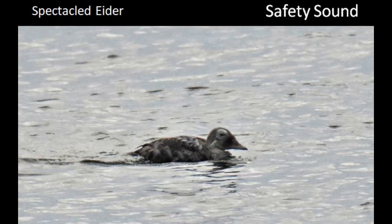This bird was a real treat, a spectacled eider. In no estimate of birds I might see during the year had I included this. It was hanging back from a flock of about 20 common eiders in the Safety Sound, quite near the shore. I was so happy to find it, I was not at all disappointed that it, like the king eiders, was not in its breeding plumage.